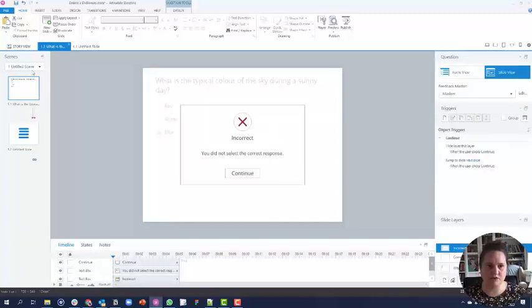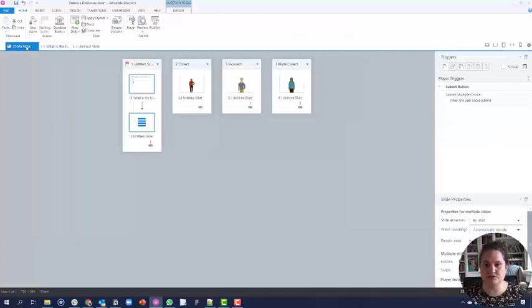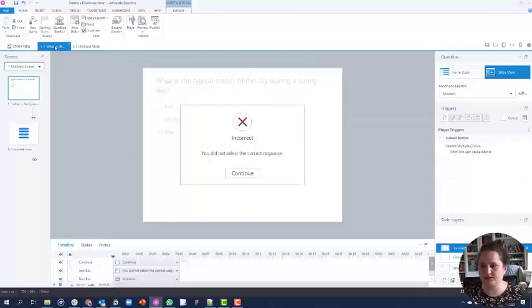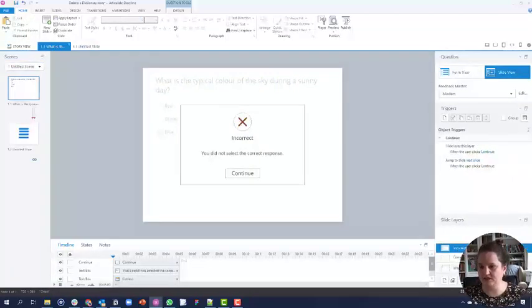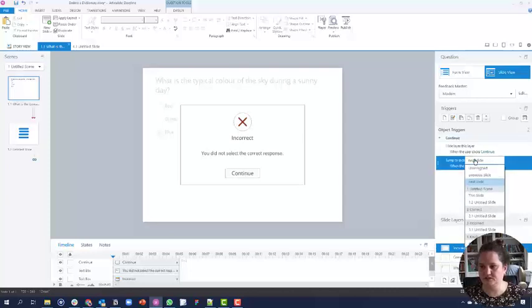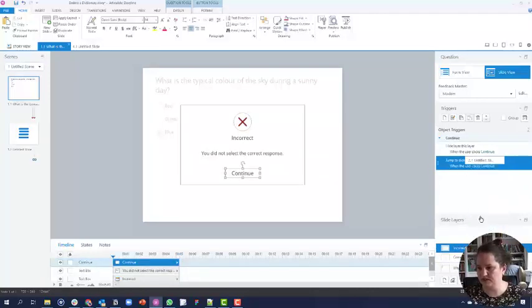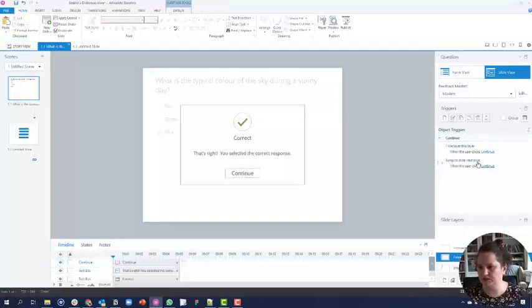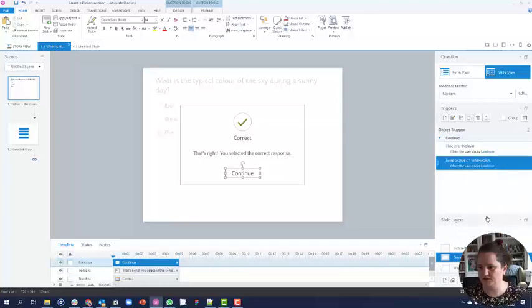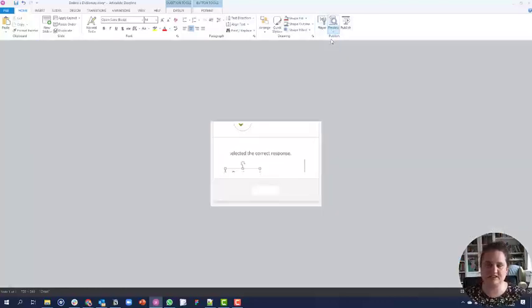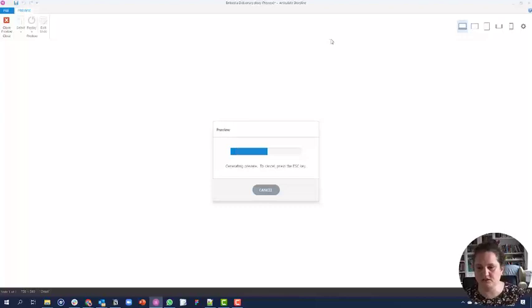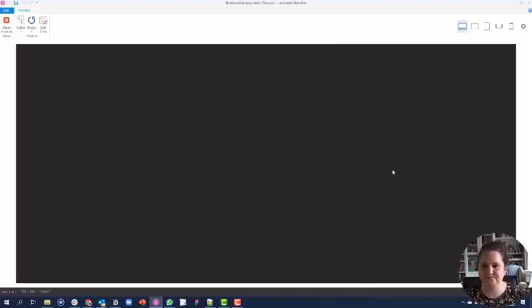So if I wanted to go back to the story, say I didn't actually want to go here, I wanted to go to maybe one of these ones here. Again, I just make sure in the layer correct and incorrect, I go jump to slide, correct for the scene there. And sorry, it should be incorrect, shouldn't it? And jump to slide incorrect, and then incorrect, go jump to slide untitled slide. So let's preview that. So say for instance, if you wanted to go to one direction if they got it right and another direction if they got it wrong, you can do that.